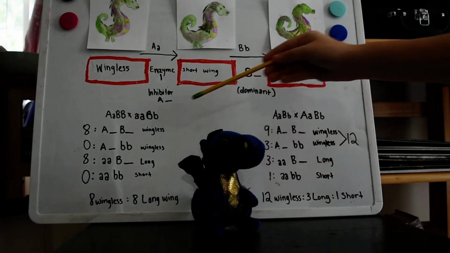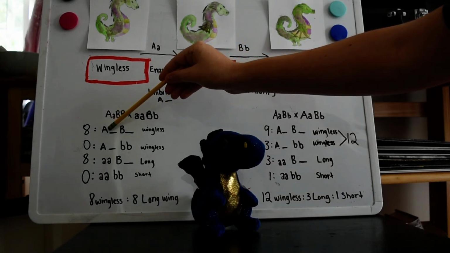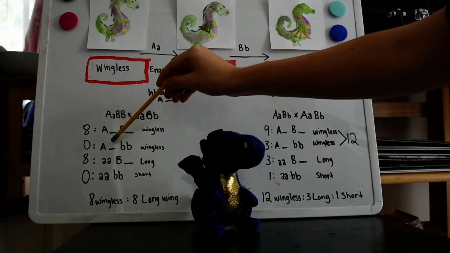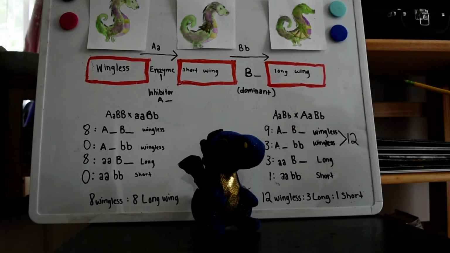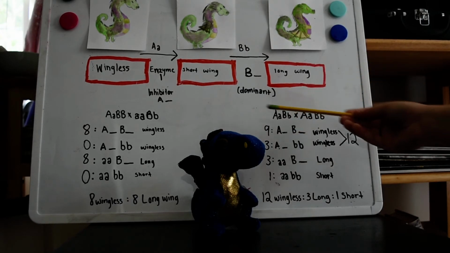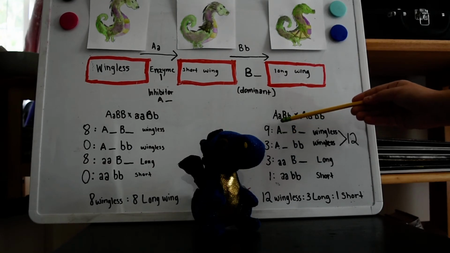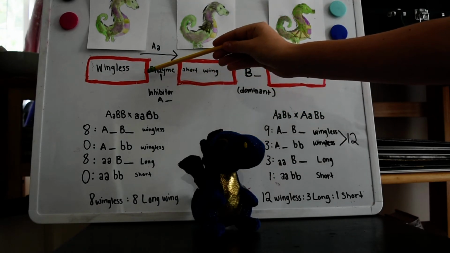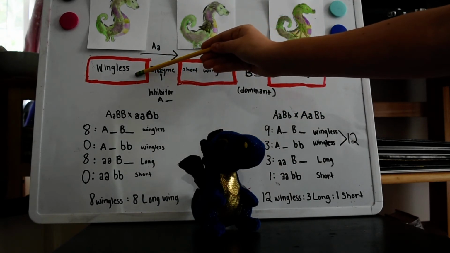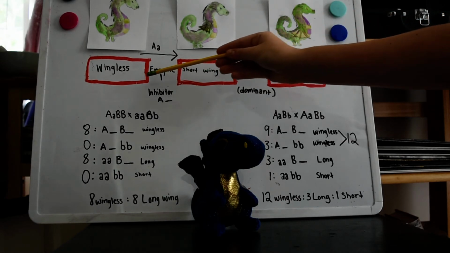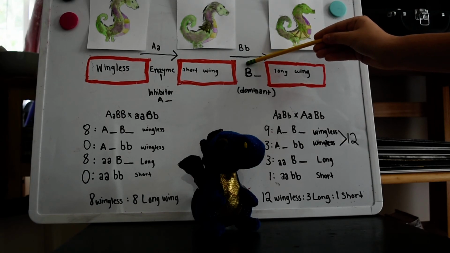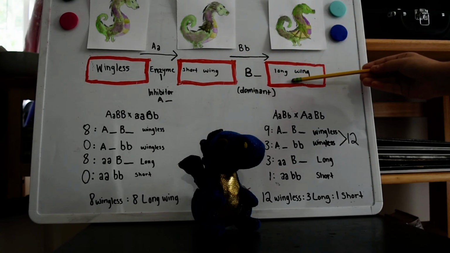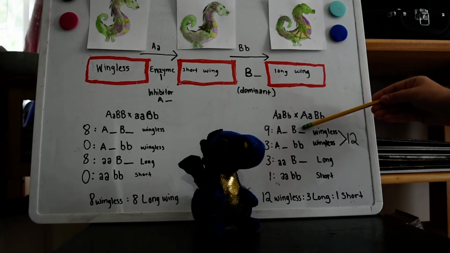So, if you notice, you can see that there are 2 little blanks here, and then a bunch of other little blanks next to all of these letters. That's because if you have the dominant allele here, then it's not going to matter what else is happening here, because the dominant A, for instance, is going to prevent the phenotype from progressing any further. And if you have a dominant B, then in that case, it's going to allow the phenotype to progress further and become a long-winged dragon. So it doesn't really matter what's going on at the second spot.